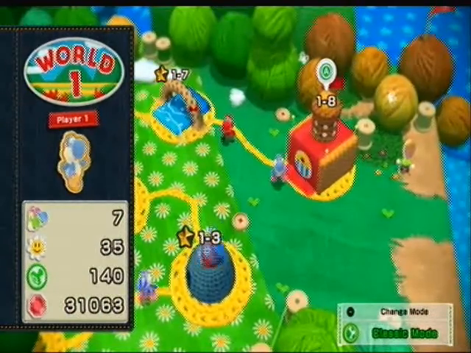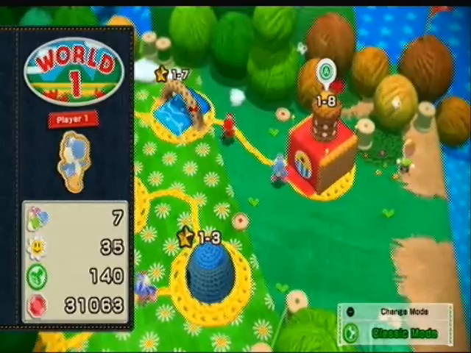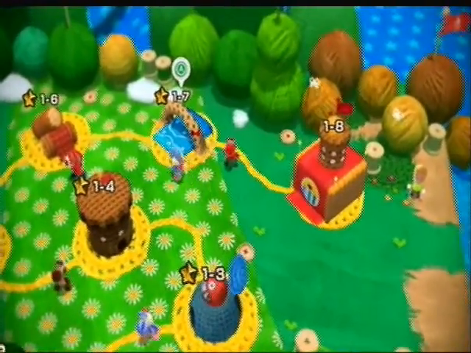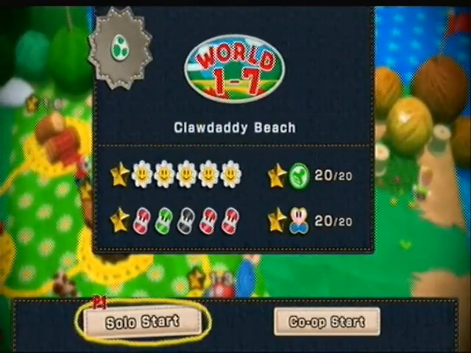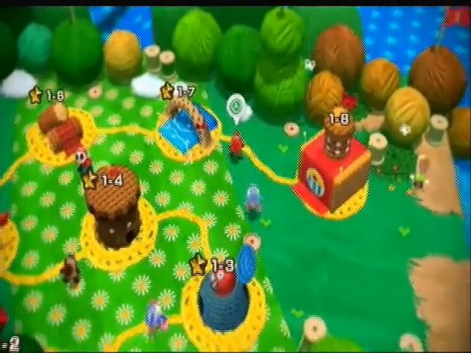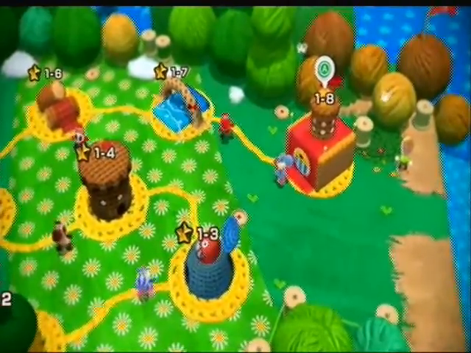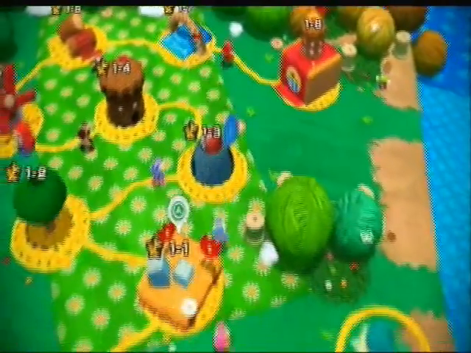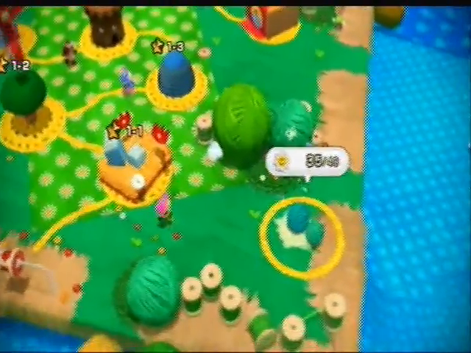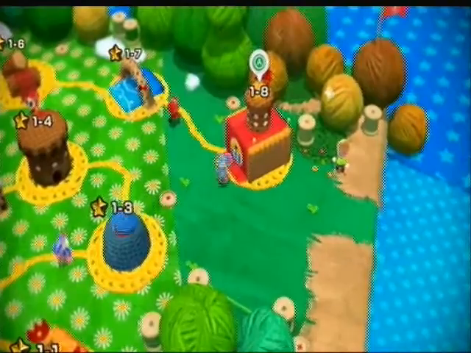Last time I left off, we just beat Shy But Deadly in that beach level. What's the name of it again? Let's refresh our memory because I don't know the levels by heart, as usual. Yeah, Claw Daddy Beach. And we're doing an awesome job. So now all we've got left is Burt the Bashful's castle, our first castle level, and then our special world after getting 5 more flowers. Now before we start Burt the Bashful's castle, we're gonna show something off.